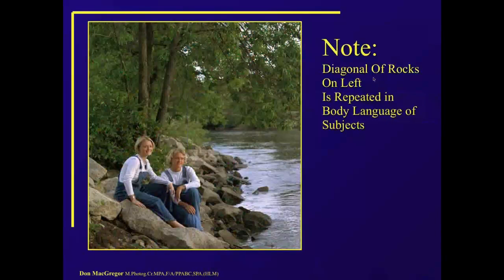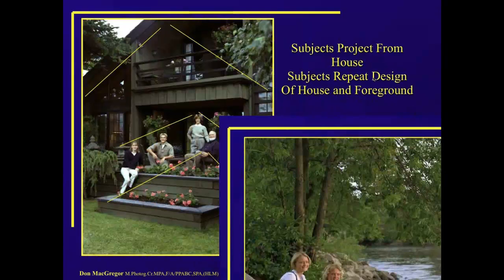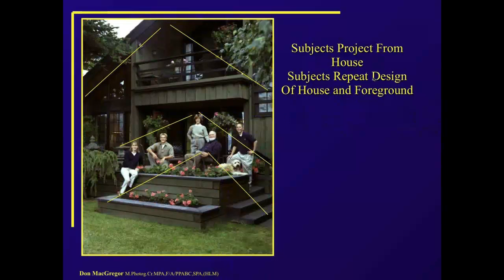Look at the design of this image in here. There's a flow from left to right along that riverbank. I brought the people along in a left to right flow to repeat that design. Look at this image here, the family in their home. There's a sense as you look at this home, with that foreground area of the garden, planter, stairs, of diagonal lines leading up to and repeating the design of the roof of the building. I had to do that with the people, who had to repeat that design.